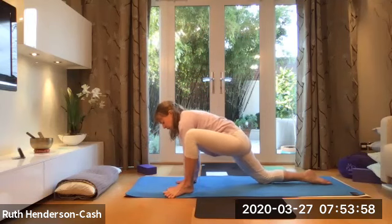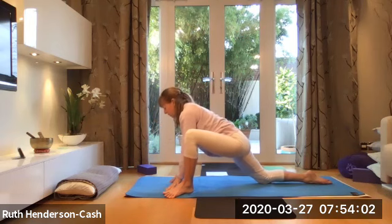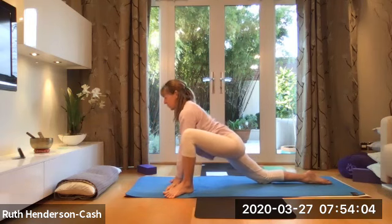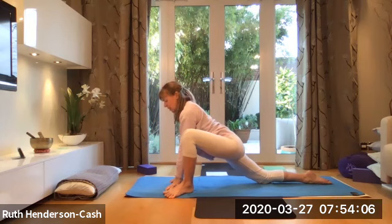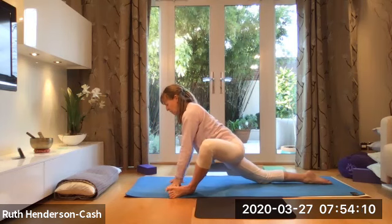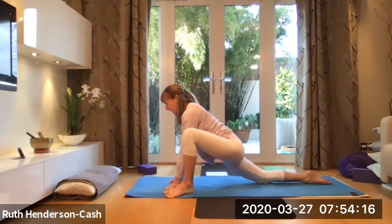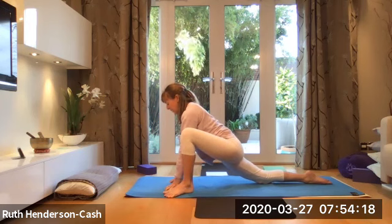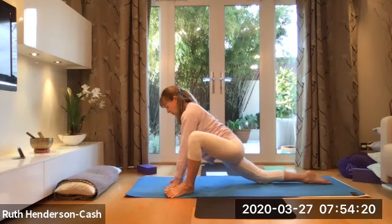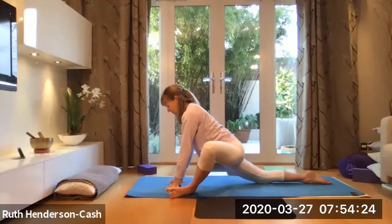Walk that left foot further out. Hands to the floor, or maybe you're up on fingertips. Breathe, lift and length along the spine. And then as you exhale, guide that left knee out to the side. That action comes from that left hip joint. So we roll towards outside edge of foot. Inhale, you can land the foot, knee lifting. Two more breaths. You could stay in that or work dynamically.